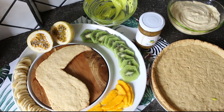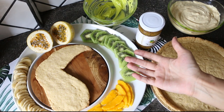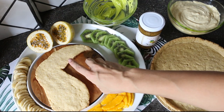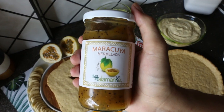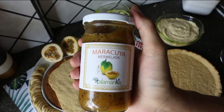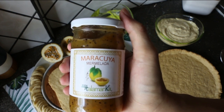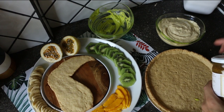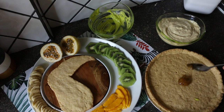Alrighty, everything is ready. We've got the delicious crust, the tucan, our fruit selection, some green buttercream for the tucan's beak, and also some vanilla pastry cream. Here's a little hack that I just learned — if you put a little bit of jam down on your pastry crust, it will stop your cream from sogging up the bottom of the crispy base. So I'm going to go ahead and do that now. This is a passion fruit marmalade — really tasty.